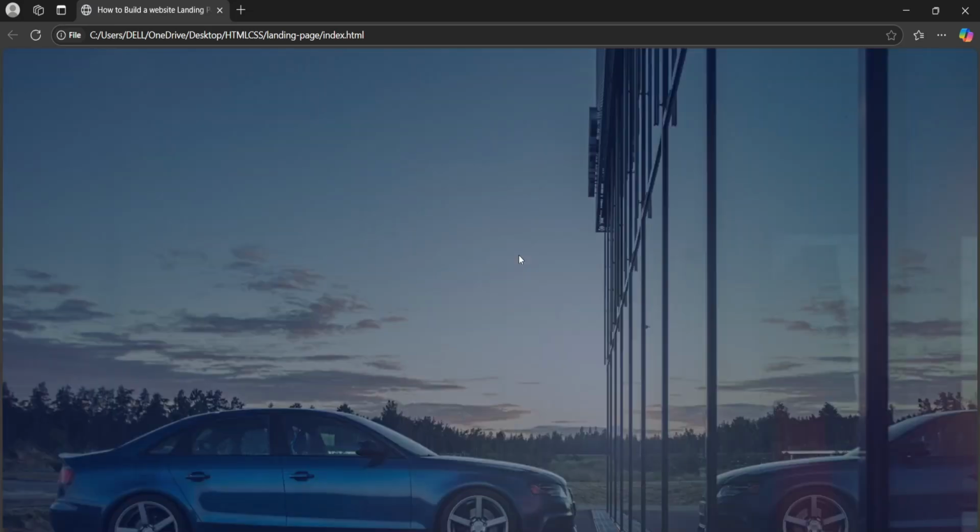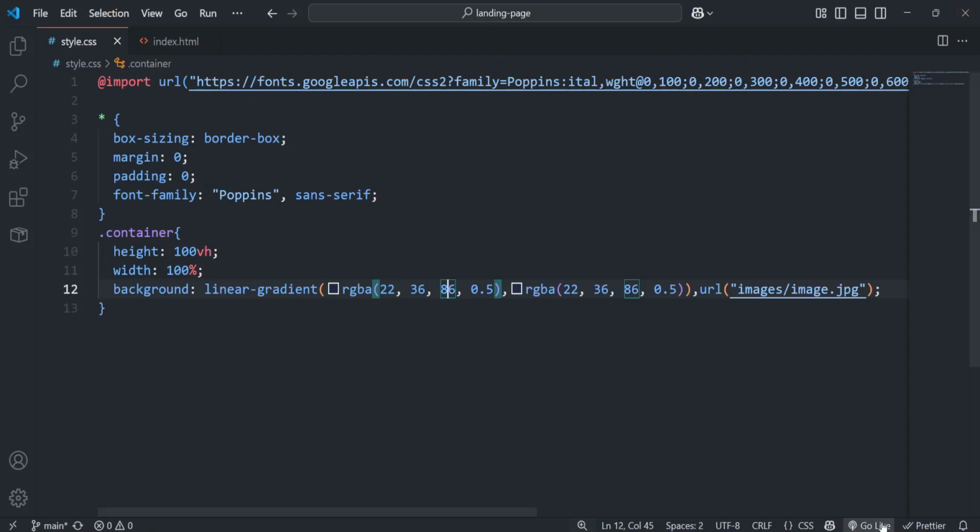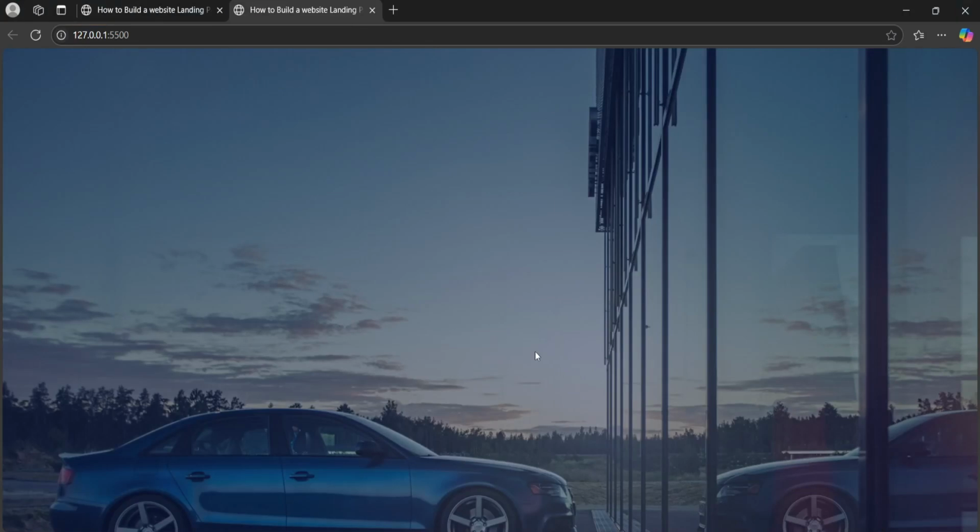And you can see the web page right now. You can see that image overlay right here with our nice background image. But I don't want to do it this way. I actually want to use the Live Server extension to run mine. So I'm going to click on Go Live. And then it's going to open it just the same. I'm going to get rid of this first one.